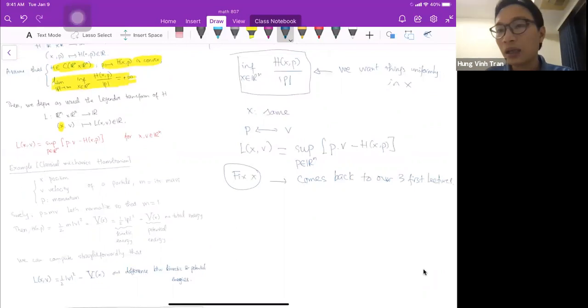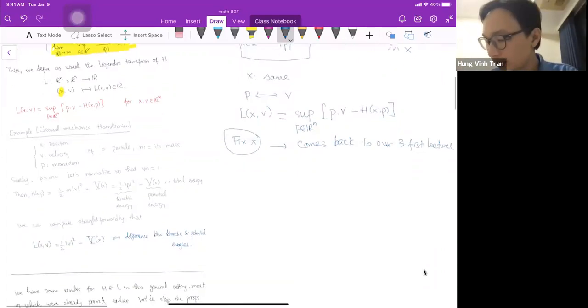Nothing different here. What we are really concerned about is what happens when they are joined. There are two variables, X and P, and again, nothing crazy is going on here, but we really want to make sure that nothing goes wrong when we consider the joint differentiability and joint properties of X and P and X and V.